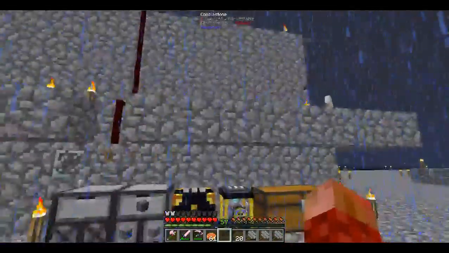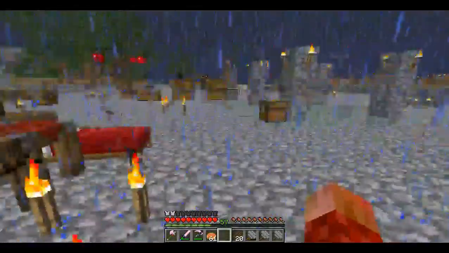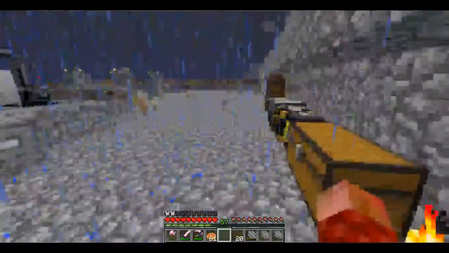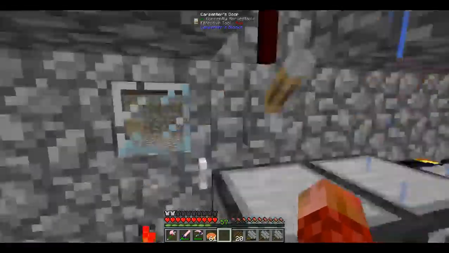Yeah, I got my mob spawner so efficient I can turn it off, walk away and come back, and there's like probably 50 things in there that I can kill. I mean, they're like stacked on top of each other and everything. Crazy.